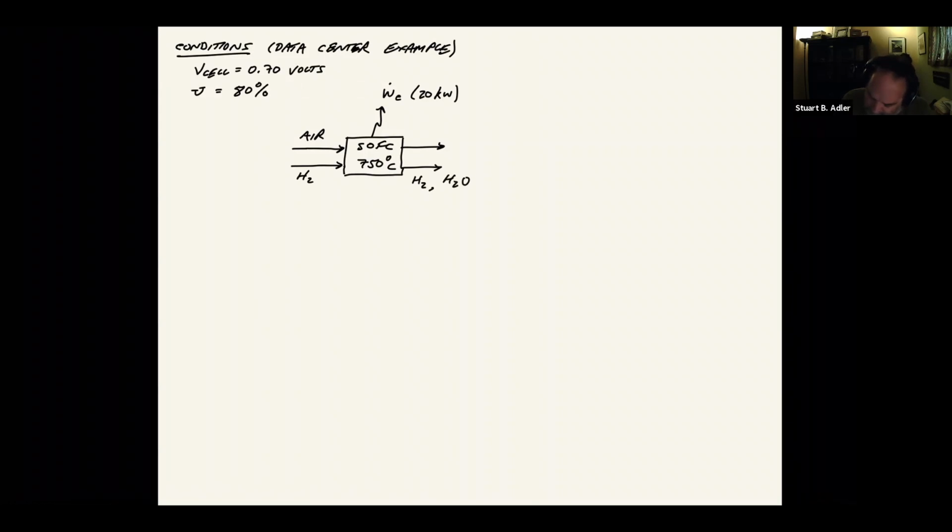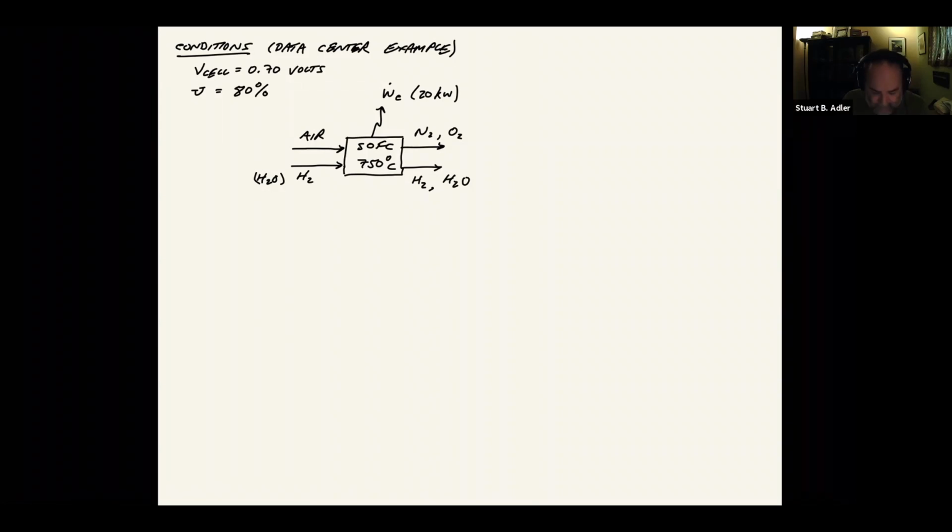We may also have some H2O coming in too, and I'll come back to why that is in a bit. We're going to come out with nitrogen, and we'll also have some oxygen left over. We don't burn all of the oxygen for reasons I'll talk about in a second. So we've got depleted air, we've got unreacted fuel. We know there's some unreacted fuel because we're only at 80% utilization. So that means 20% of whatever hydrogen we feed in is going to come back out.